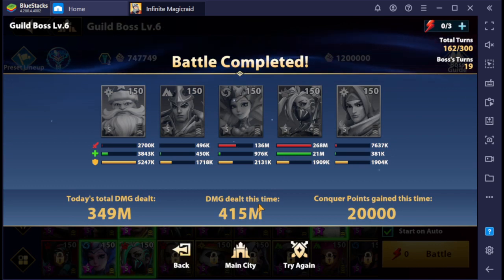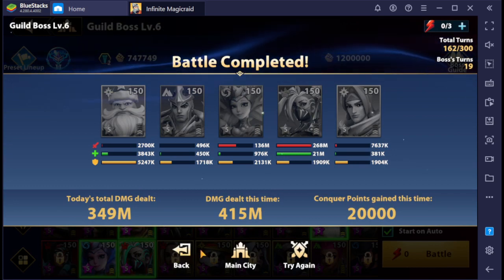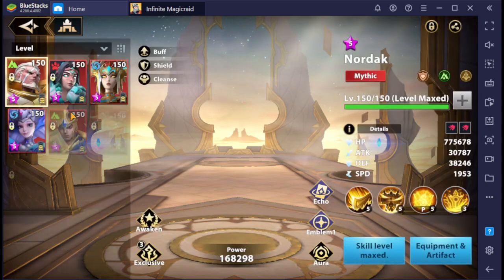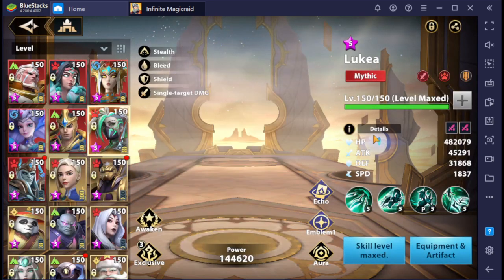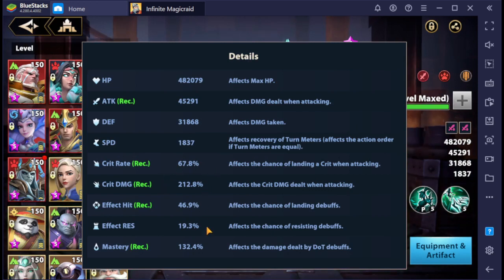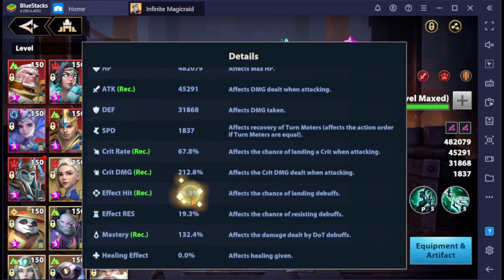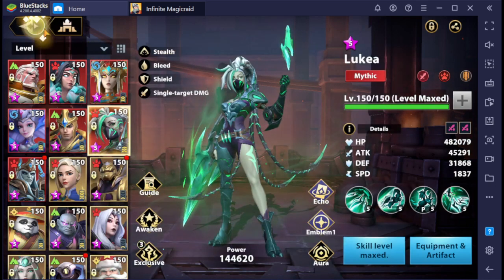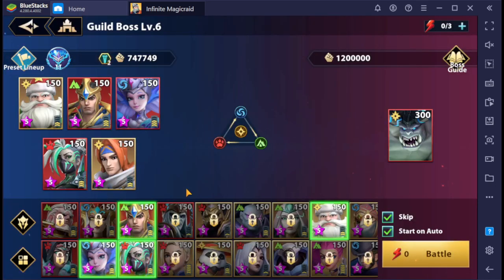So see, this time I survived and I got over the 400 mil. I think it's just a matter of stats. Nerid obviously doesn't have any. My Lucia isn't the best, in case anyone's wondering. What kind of Lucia do you need to have? Not a great one. Nowhere near 100% crit rate on that. The mastery is so effective, it is really low. I've got a bit of work to do on that.